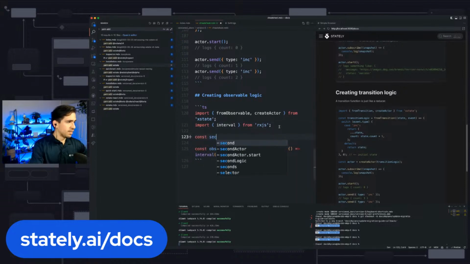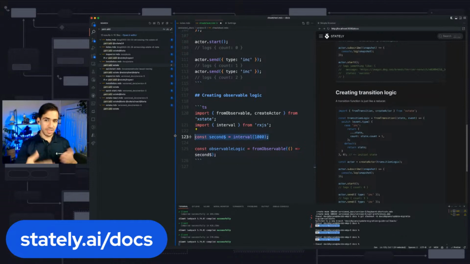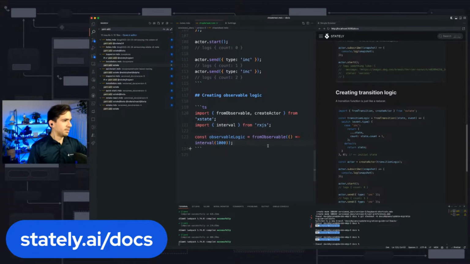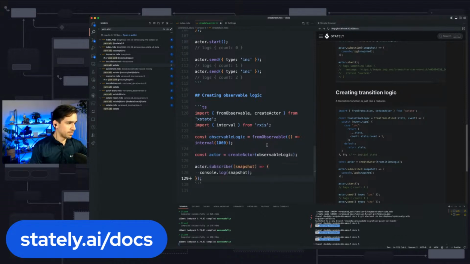So const seconds, never know what to do with the $ sign, but you could just do this. Like nothing is stopping you from doing that and from having an observable that's already running. So it's easy enough to do, but we will do it the happy path way. Okay. So we create an actor, we subscribe to it, and then we start it.